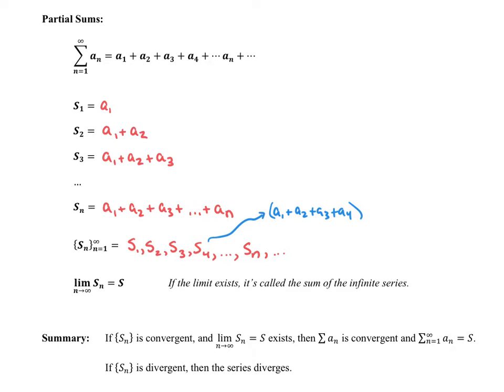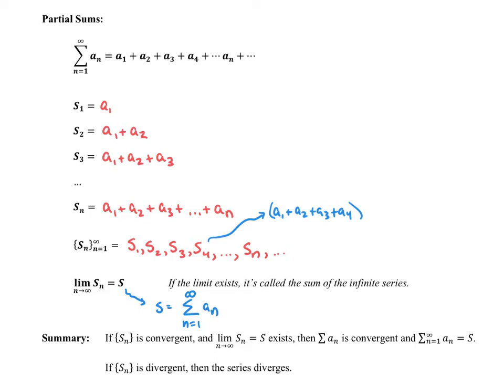Now, if we were to take a look at, let's say, the nth partial sum, so let's just assume that we're way out from the first term. Maybe n goes out to 1,000,000 or something. If we take the limit of the nth partial sum as n goes to infinity, so we're taking that nth partial sum and making it really big, and we get a value right here, S, we're going to say that that value is the sum of the series. In other words, we're going to say that this S is equal to the sum as n goes from 1 to infinity of a sub n. Okay, again, this is a very abstract idea.